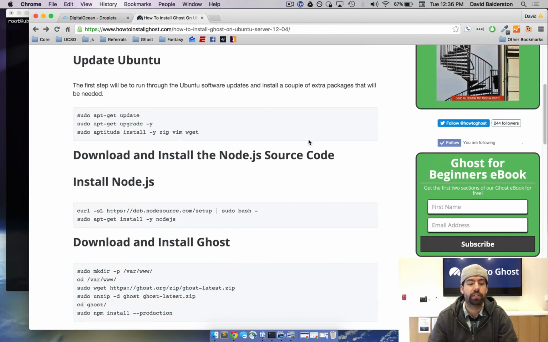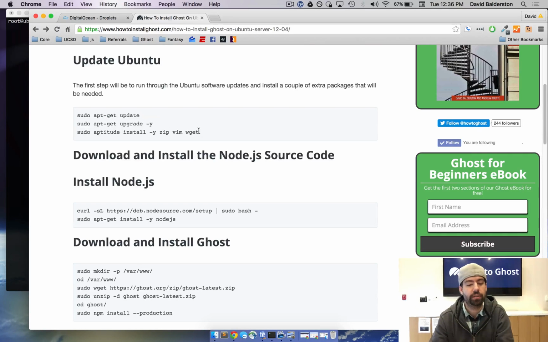The first thing you need to do, if it's a new server, is apt-get update and upgrade. If it's not, and you're running other stuff, then you should be wary of that and only update what you need to so you don't break other things. I already went ahead and did these, so you don't need to watch a server update.